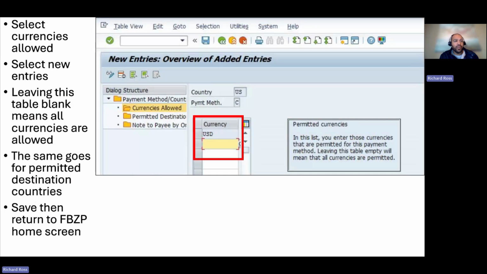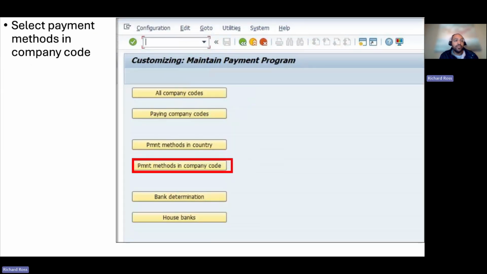Select currencies allowed. Select new entries. Leaving this table blank means all currencies are allowed. The same goes for permitted destination countries. Save, then return to FBZP home screen.